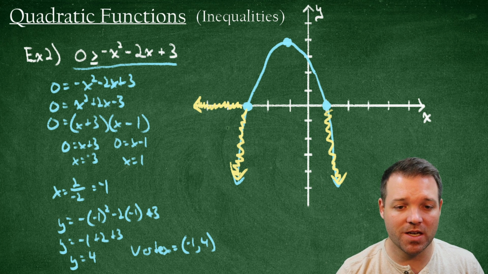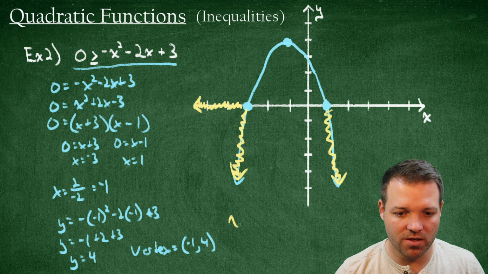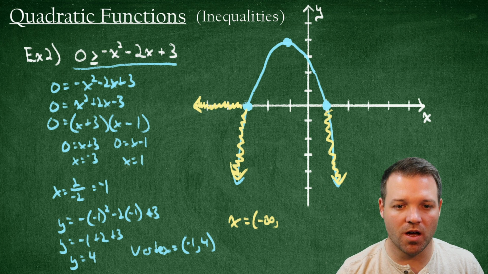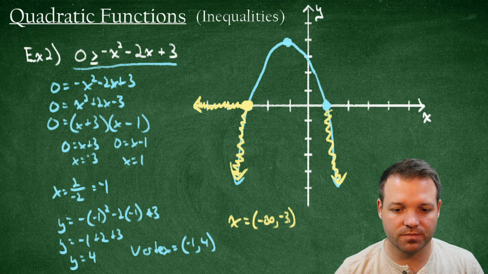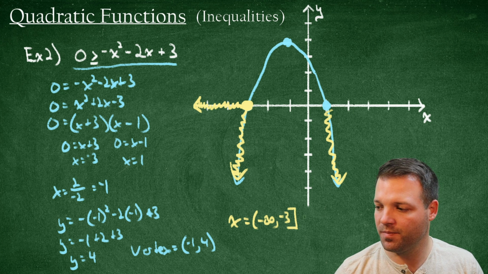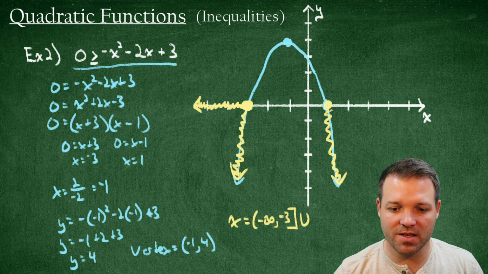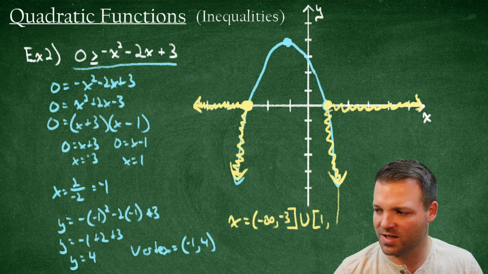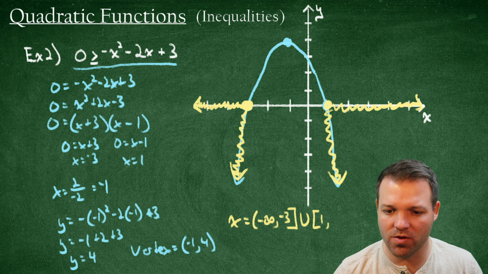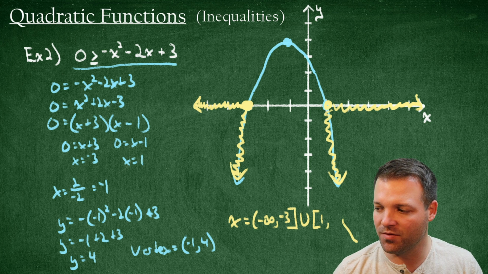It's from negative infinity. Let's go ahead and start writing this answer here. So it's where x is equal to, from negative infinity, we don't include it, all the way up to and including negative 3. Whoops, we want to include it. Union, because we're going to have another piece to this, from positive 1 up to, and this goes on forever actually in the x, even though it kind of looks like it might stop, but it actually keeps going off to the right forever and ever here.